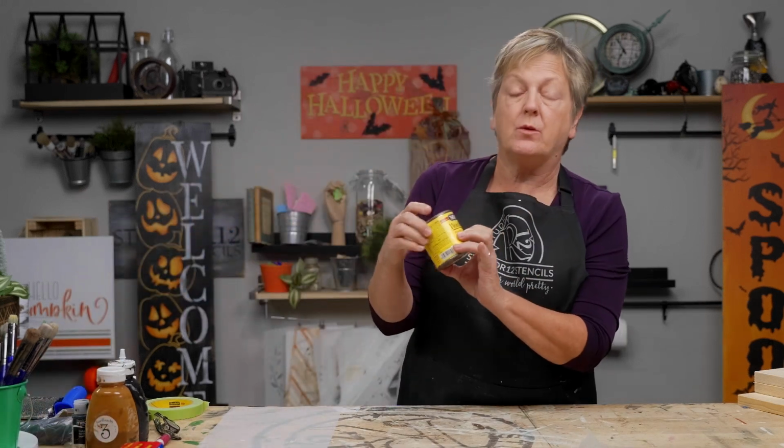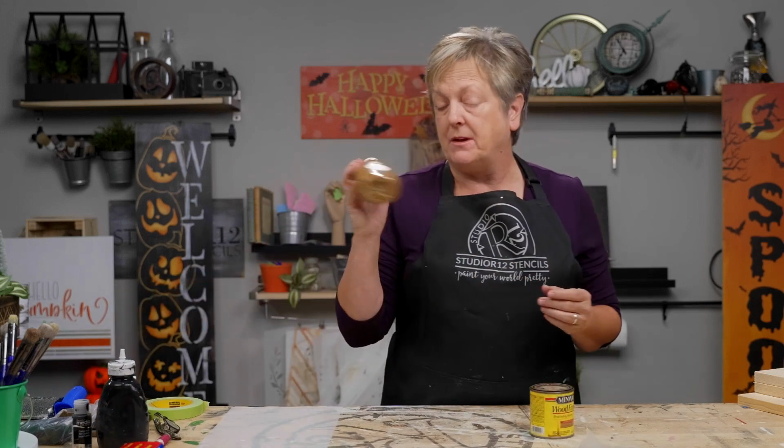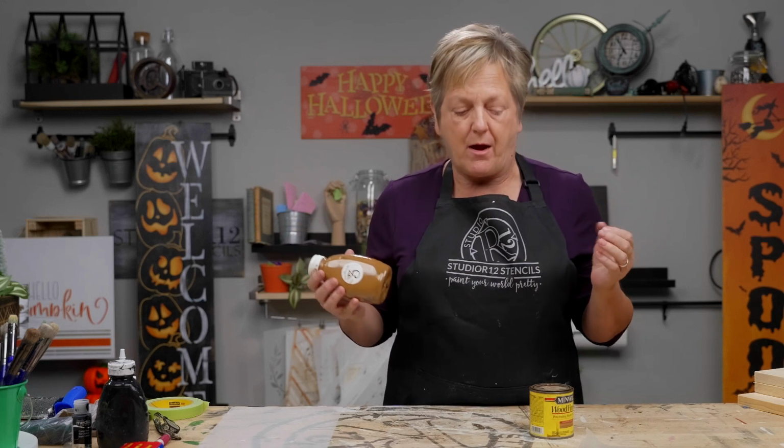So next, let's talk about stain. There's a couple things to know about stain. You can use a petroleum-based stain, which is this Minwax. This is a water-based stain, which I believe is also Minwax. I'm using a light color, so it's gonna make my wood into a softer brown kind of color. And what I want to talk about with this is if you put that out on your palette, you're going to more than likely bond to your palette.